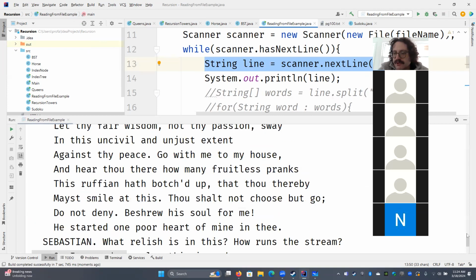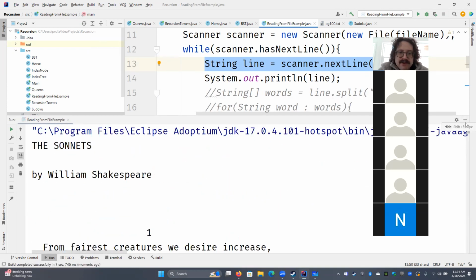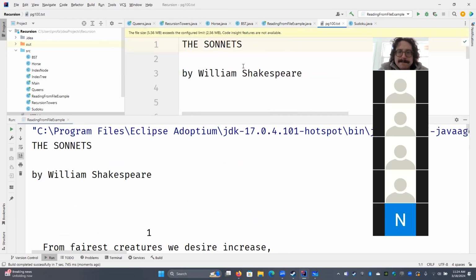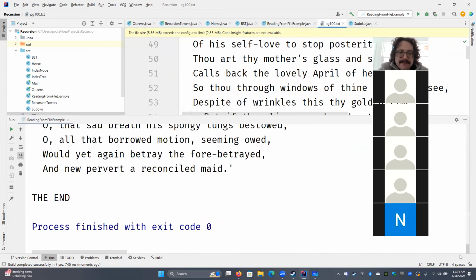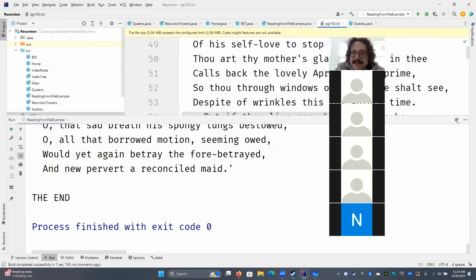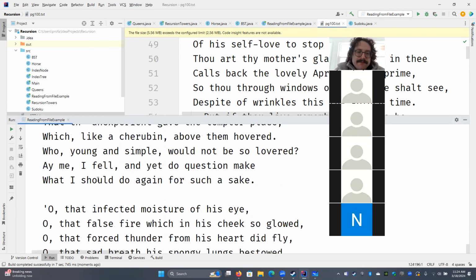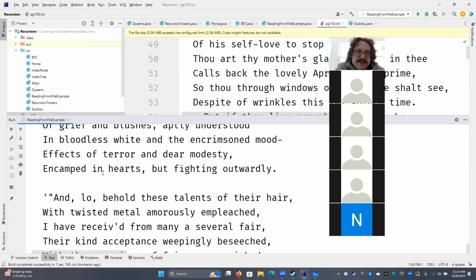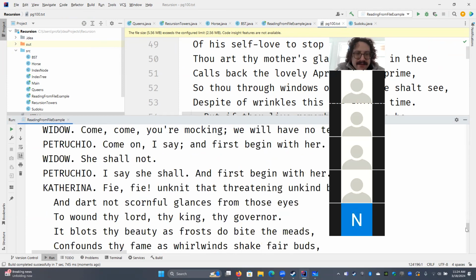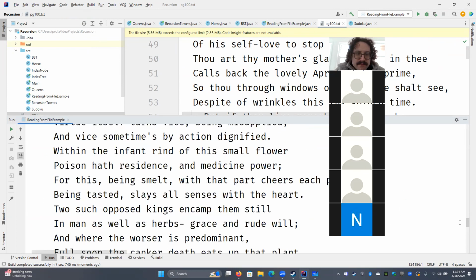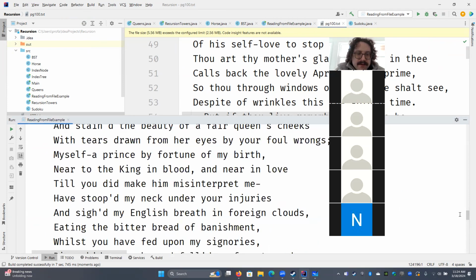And so I'm going to scroll up. And where's the rest of the file? The sonnets isn't the beginning. Oh, wait, is it? Oh, no, I've configured mine to print out the entire thing. Never mind, there we go. That's a very less than useful example for you. I've configured this to print out the entirety of the file. Is it the entirety of it? Yes, yes it is. Okay.